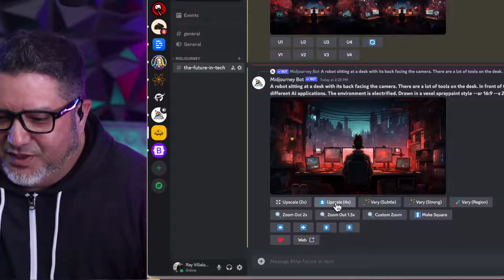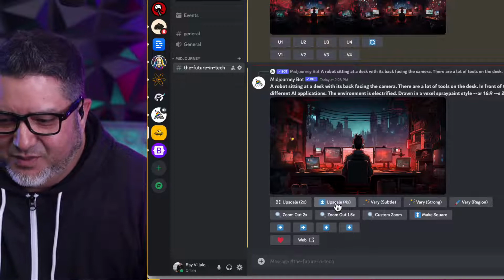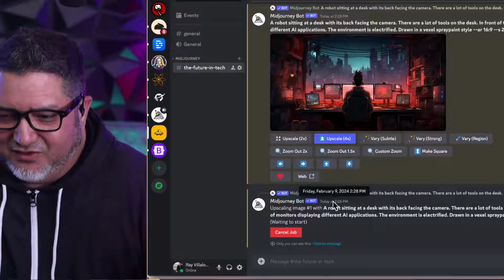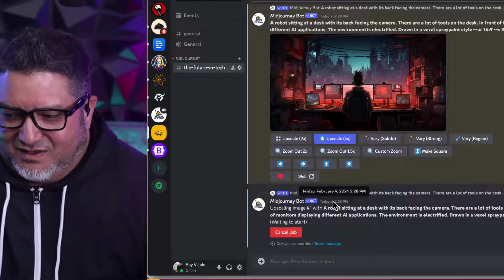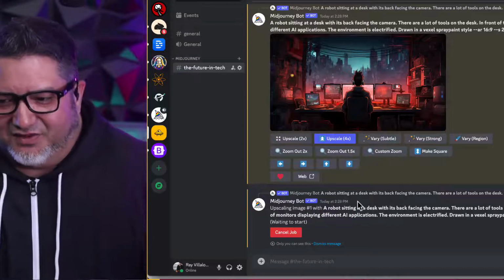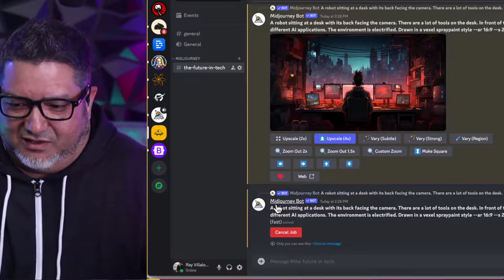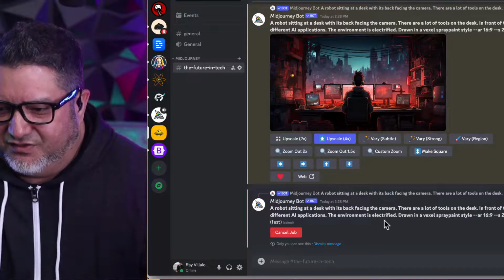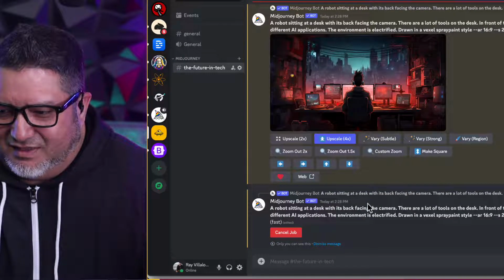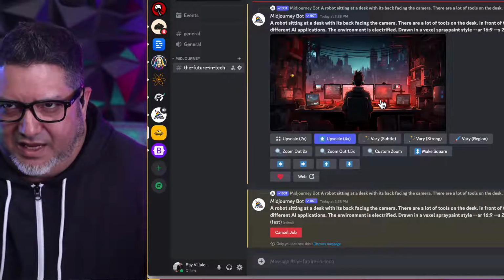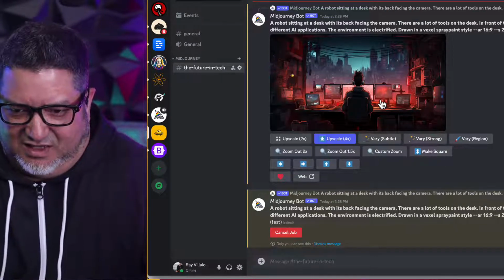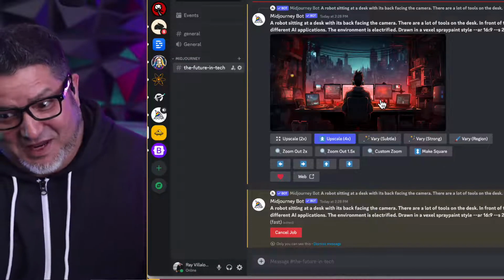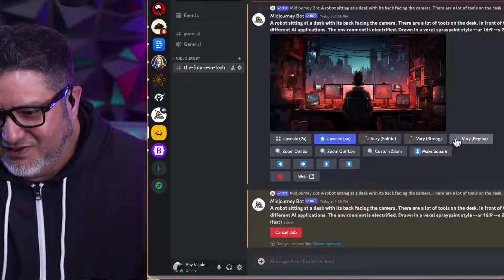All right, so I'm going to ask it to upscale this image to give me a little more resolution. And whenever it upscales, it actually does change the image a little bit. So you have to be kind of fine with that. And that isn't a big deal. So I can ask Midjourney to upscale, or I can do my upscales a little bit later with Gigapixel. I'll show you that actually right after this. This upscale is more AI generated. The upscaler in something like Gigapixel is going to be, I don't know, less creative. We'll see if it changes this a lot.